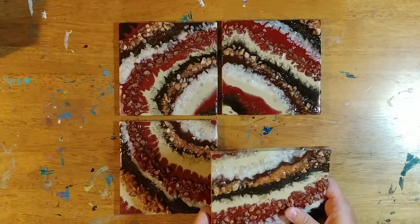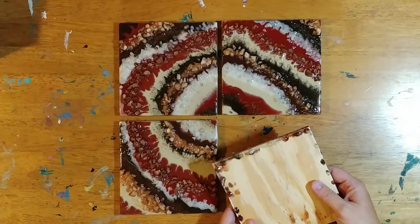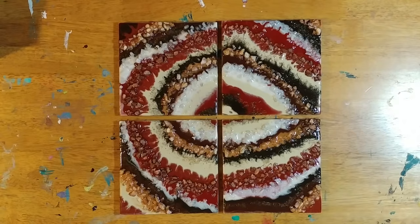The backs look pretty good. I'll probably take either a little razor blade or something and just shave these off, or just sand them off. I don't know. And then put these in little individual frames. I was thinking about selling them as separate pieces, but they look better as a set. So I'll probably just sell them as a set.